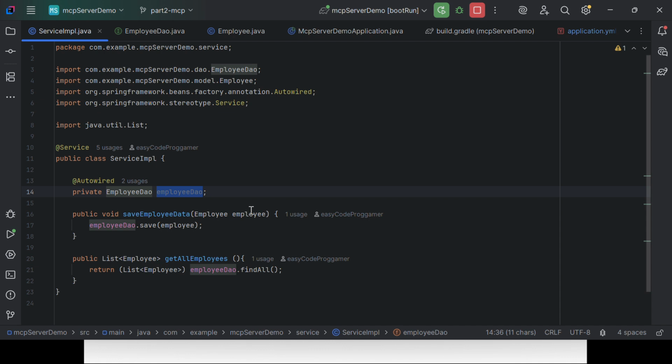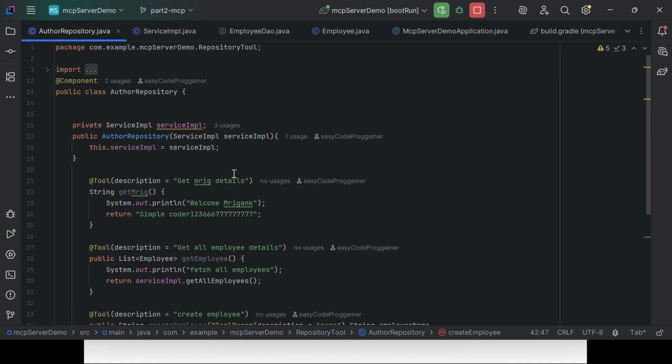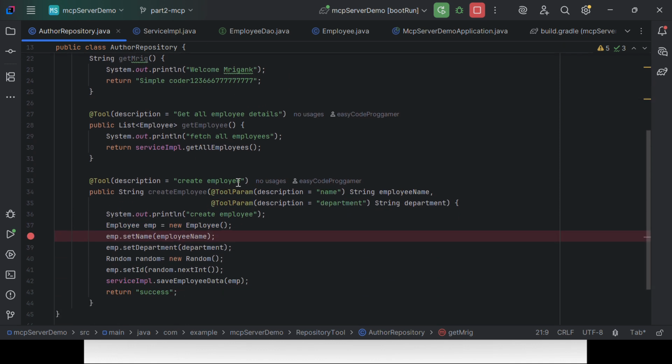So in this, I am exposing some tools. These tools are typically nothing but, in layman's words, the REST endpoints of our olden days, which the AI can read very well, and it can make decisions based on the given parameters.